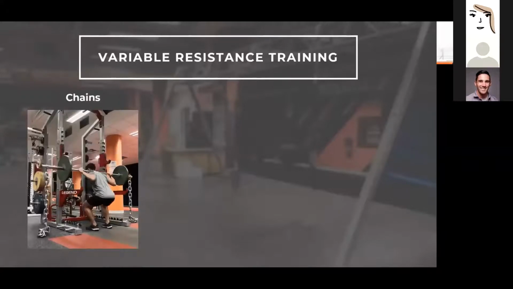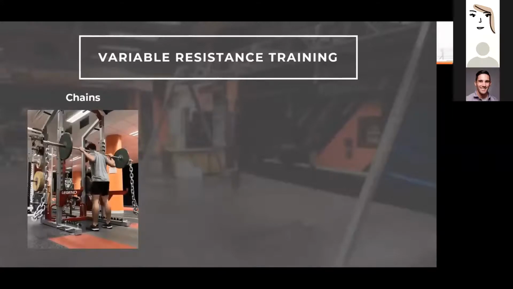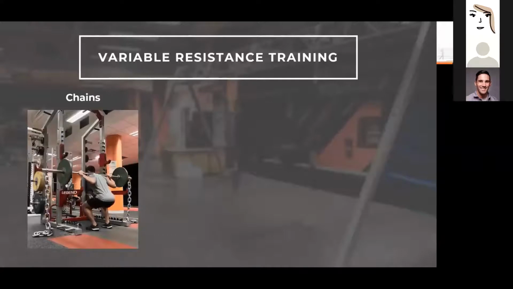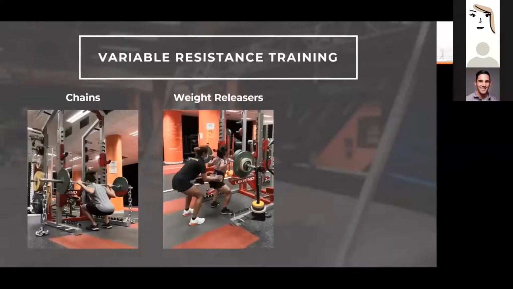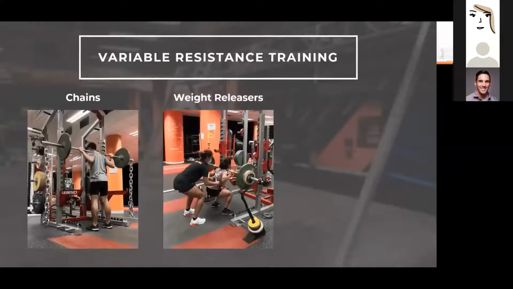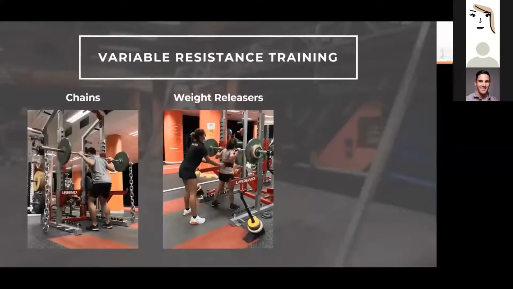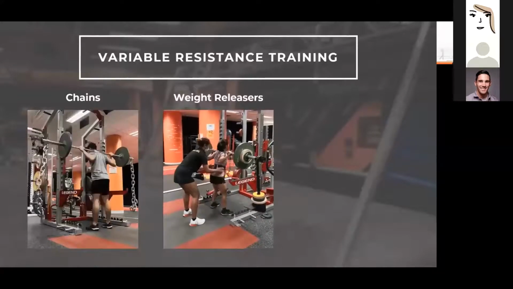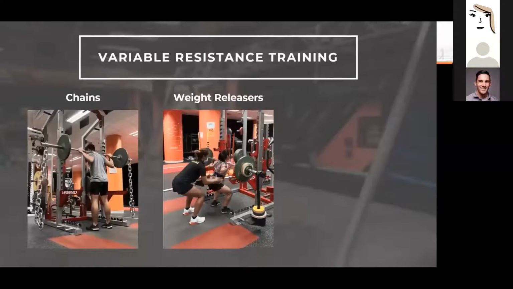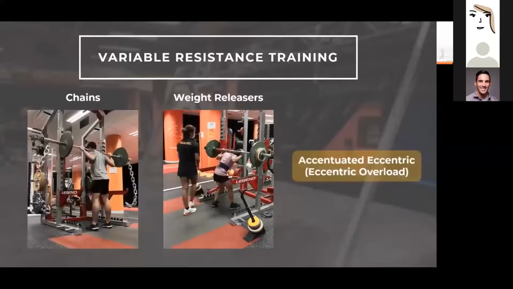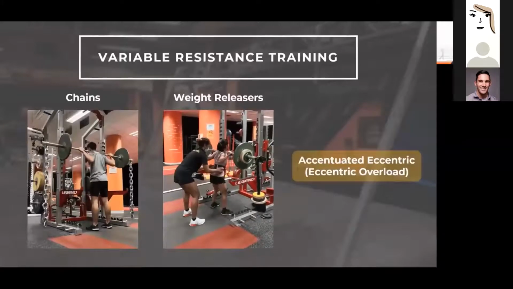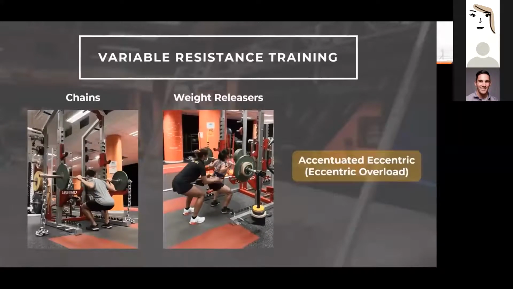Here, variable resistance training is adopted with chains attached to the barbell, which loads up the top position where it's stronger and offsets weight at the bottom when it's relatively weaker. In this next example, we have our national cyclist doing a heavy squat during the maximal strength training phase, working with weight that releases and detaches when she's at the bottom of the squat. Bearing in mind that these are also considered forms of eccentric training, but allows one to also work through the concentric portion of the lift.